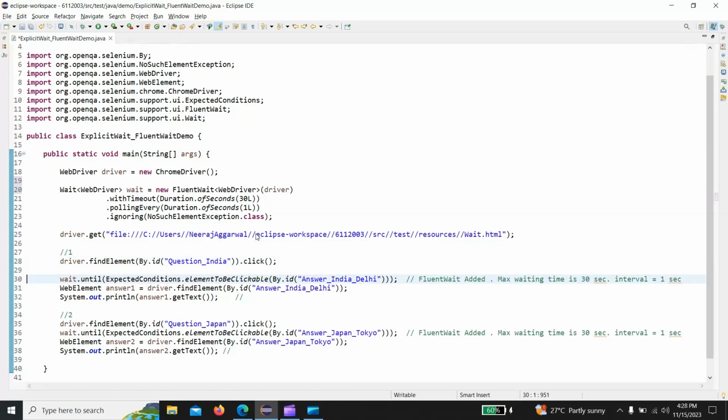That is when the wait is starting and immediately when the wait is getting over, because we want to know what is the actual time that the script waited. Is it this 30 seconds or is it the actual time as soon as the element was available, right?